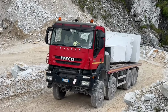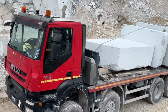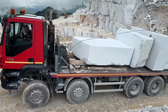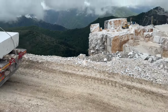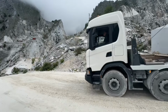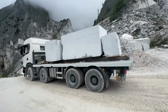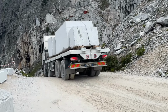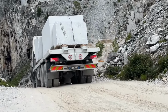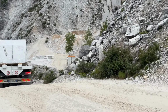Does anyone else just enjoy watching these trucks move? This is like a scene out of my childhood, except my Hot Wheels cars are now life-size. In fact, they're larger than life. And I can only imagine, as this thing zigs and zags its way down the mountain, what the brakes have to do here, what the engineering is, and how they have to downshift. This is really fun to see, and how much weight this thing actually weighs. It's gotta be tons and tons of weight.